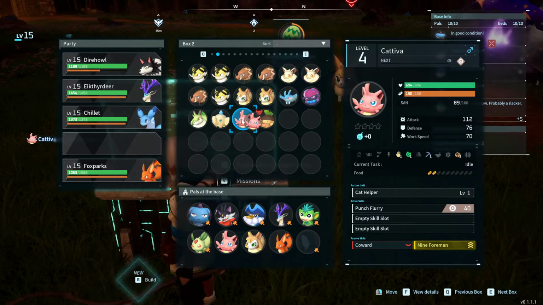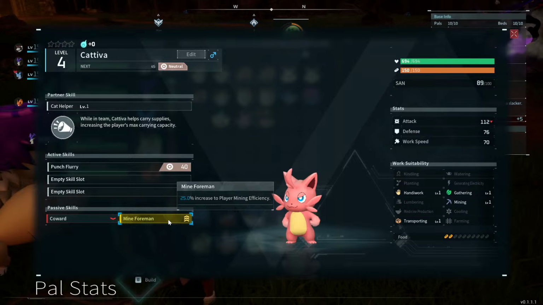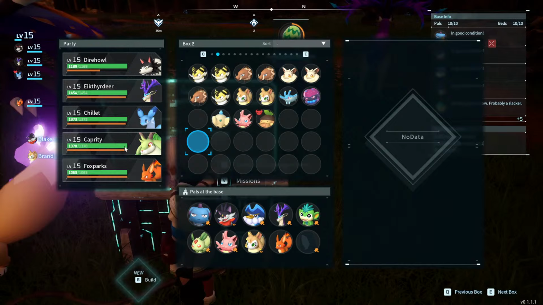Ooh, we got Mine Foreman. It's a coward and a Mine Foreman. Interesting. So, what's that bonus give? 25% increase to player mining efficiency. And that's if we have it out at the same time as us, I assume. Oh, man. That actually seems like a really nice bonus to have.